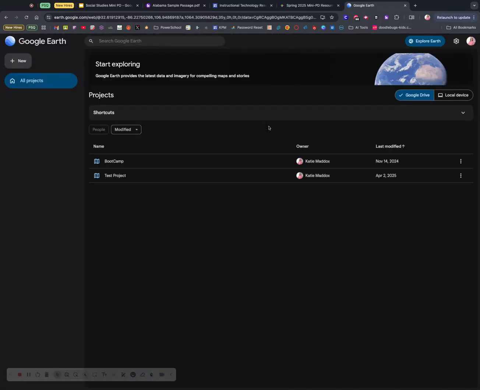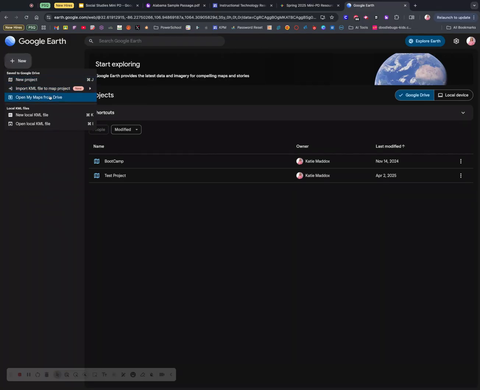So again, this used to be like kids would just get on here and just look at stuff. This home screen was new to me whenever I started using this a couple of weeks ago, doing some research for this and doing some other things for Google Boot Camp, that now you can actually make projects in Google Earth. So I'm just going to make a new project.